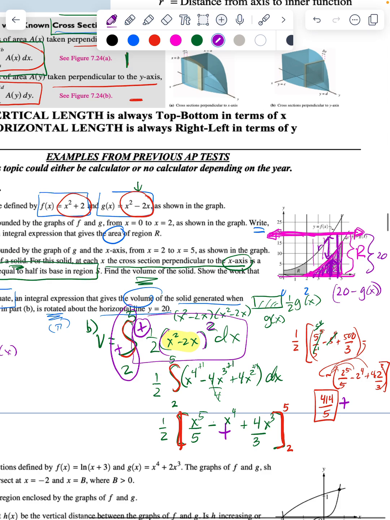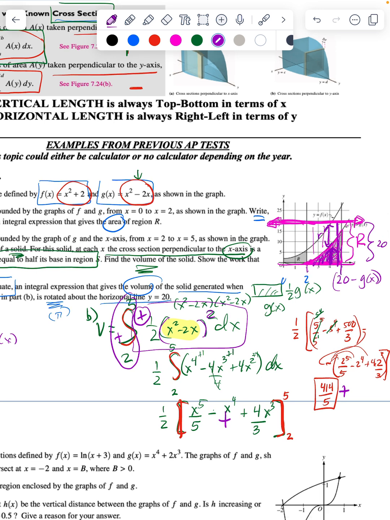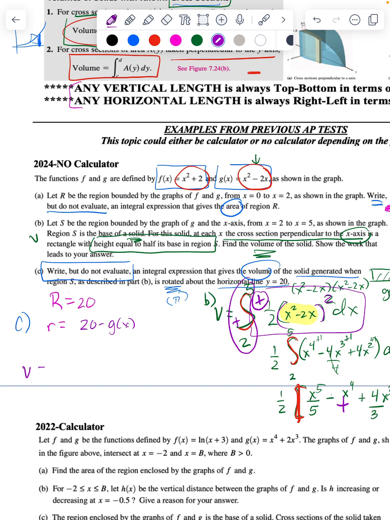Okay, so we are rotating it, and we're going from 2 to 5, right here, 2 to 5. So my volume is going to be pi, because this one's a rotation. I'm going to go from 2 to 5. I need my big R squared, which you're not expected to simplify, minus my little r, which is 20 minus g of x. And that whole thing is squared, because this is big R squared minus little r squared. But you are doing the integral of that whole thing. So again, since I already have parentheses, I'm either going to put another set of parentheses around everything, or use brackets just to differentiate it.